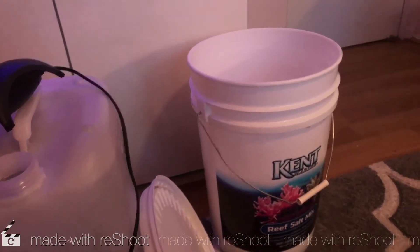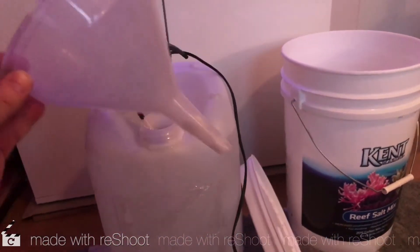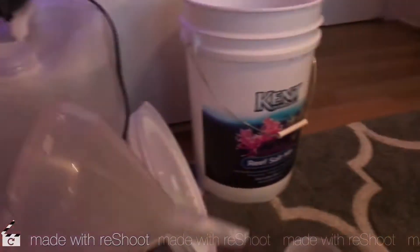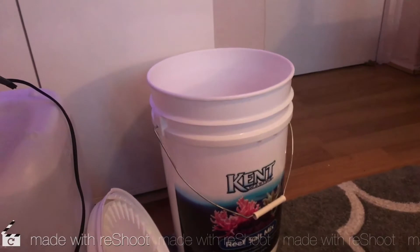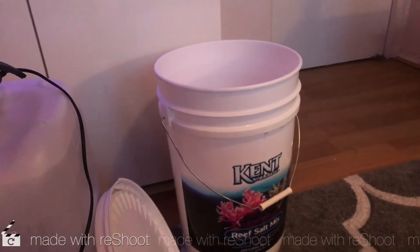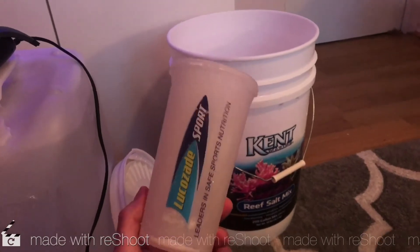The main thing I use to do my salt mixing is a funnel. You can get one from any hardware store for a couple of pounds — that drops straight into my RO water. Then I use a measuring beaker, because once you get a consistent way of measuring your salt it's much easier. At the beginning I was just adding little bits here and there, and there are some directions on the back of the container, but this is the method I use.